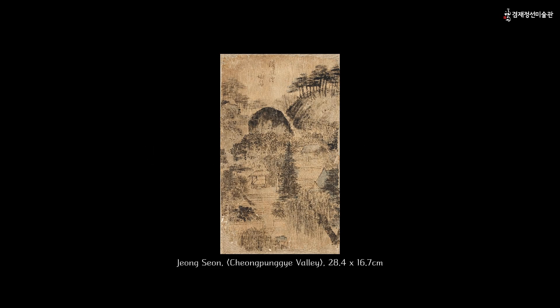Cheongpunggye Valley, titled Cheongpunggye-do in Korean, corresponds to present-day Cheongundong on the eastern foot of Inwangsan Mountain, and was the ancestral home of the influential Andong-kim clan in the late Joseon Dynasty. Jong-sun received substantial patronage from the Andong-kim clan and often painted Cheongpunggye Valley and its surrounding landscape. At the bottom of the painting there is a building that appears to be a state-erected gate, and at the top the ridgeline of Inwangsan Mountain and the sky are depicted, showing a wide field of view.